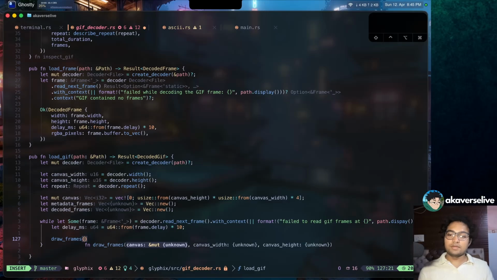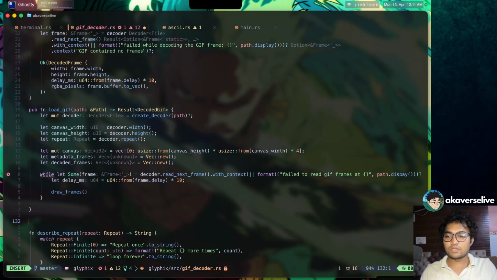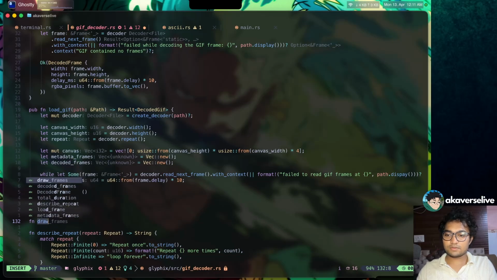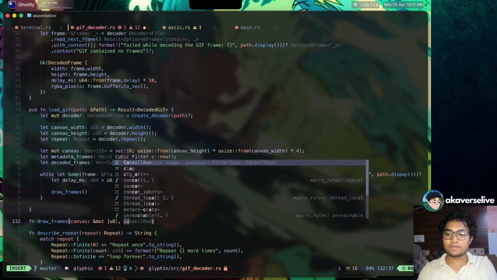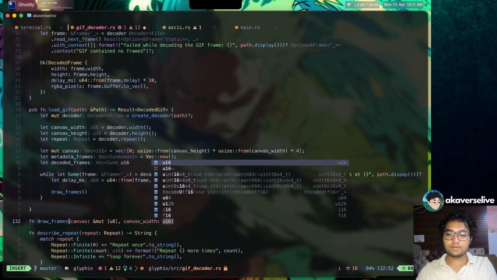And here, okay, so now let's write the draw function. So for the draw function, let me just go to the insert mode first. So function draw frames. We will take canvas as input, which will be of type mutable reference of U8 array. Then we will be required with canvas width of type U16.